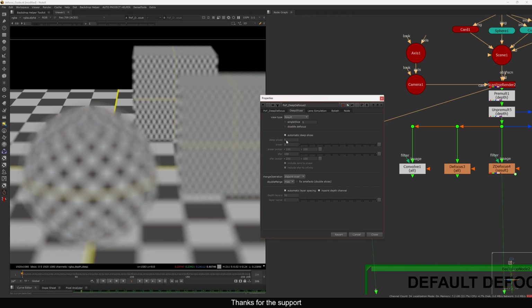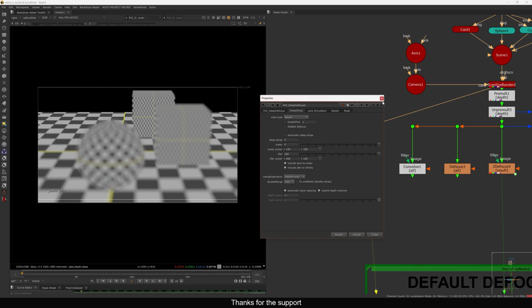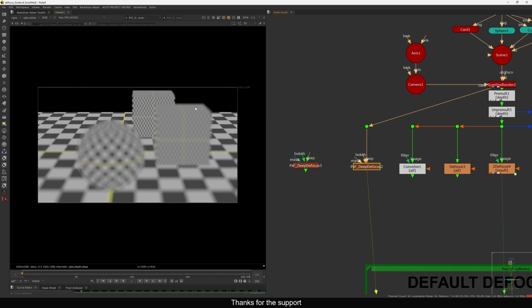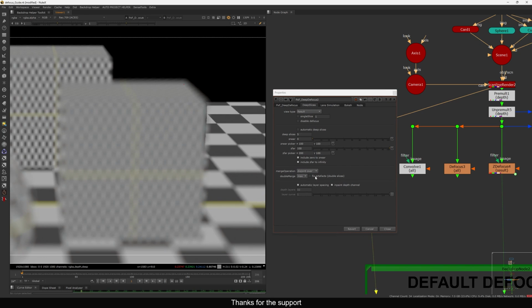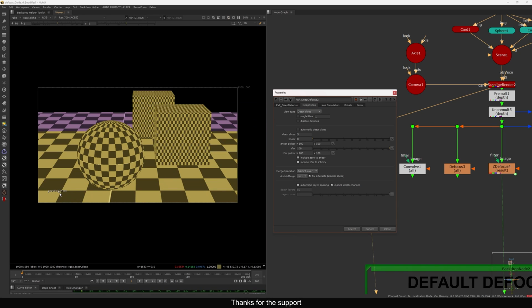And let me just copy paste this tool here, because in this one we have a couple more options. So let's look at this slicing issue, this slicing. What this tool is basically doing is slicing this image into a couple of deep crop layers, and then merging them together, and it's applying a separate defocus for all those layers, like this cube one, this one, and this sphere one.